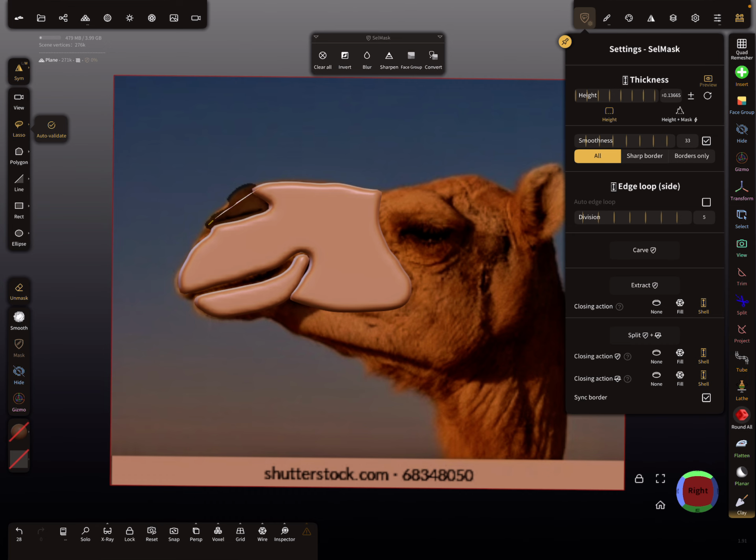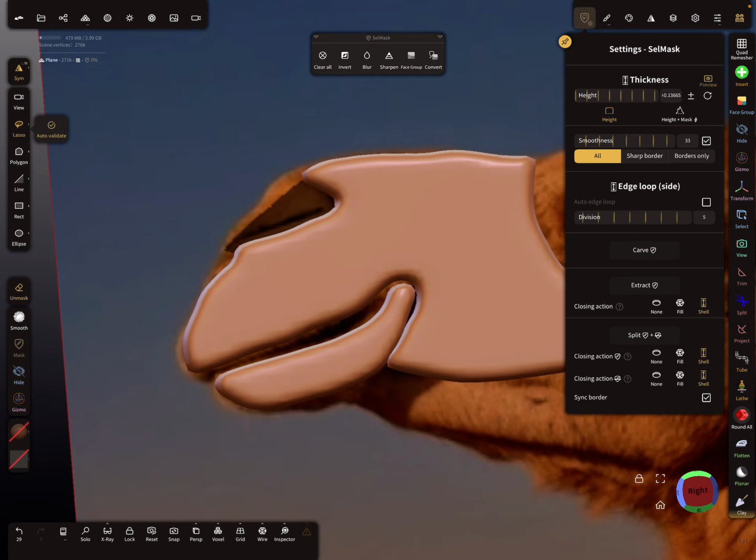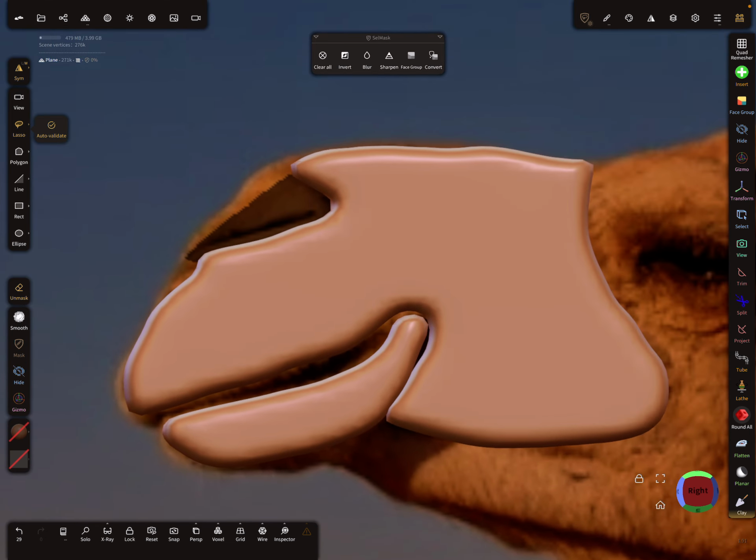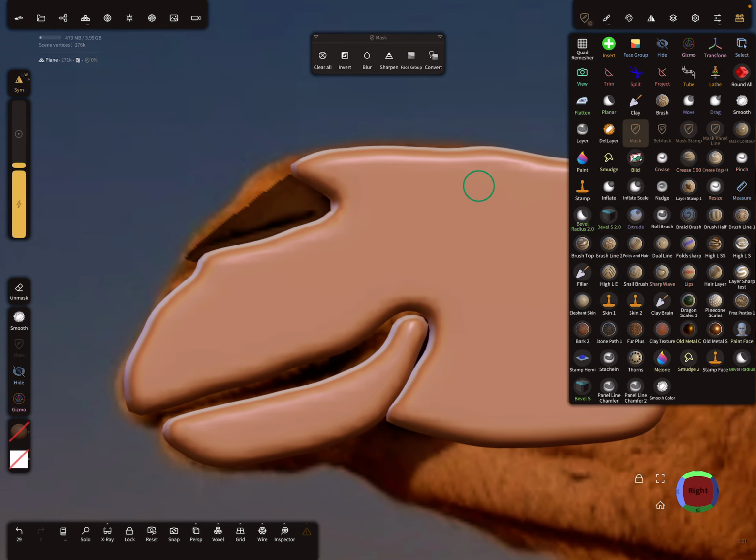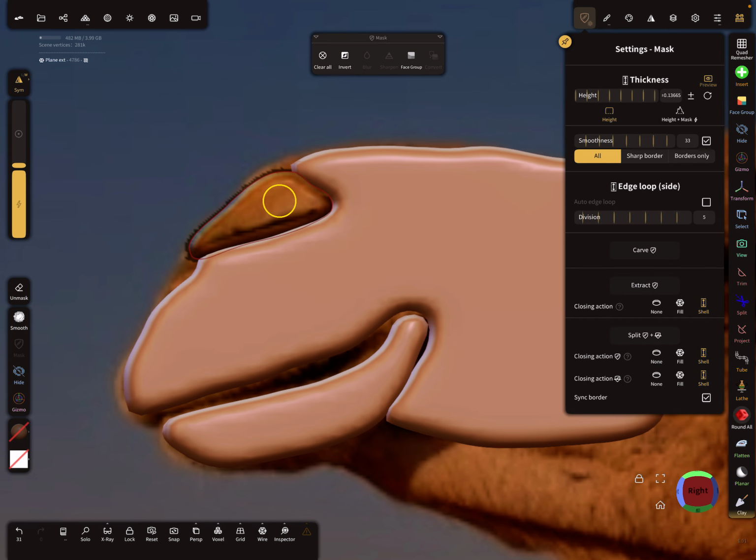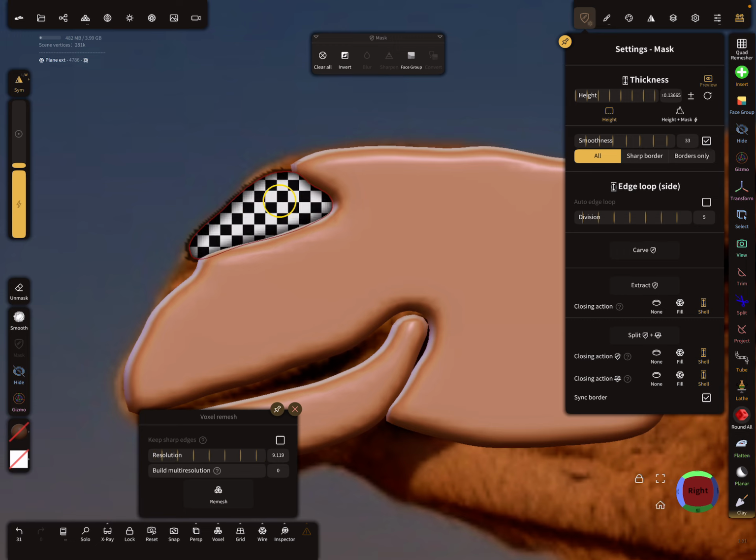That's not fine. For some parts I can also use the mask tool. Like this. Extract. Remesh.